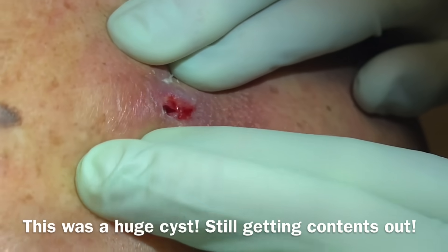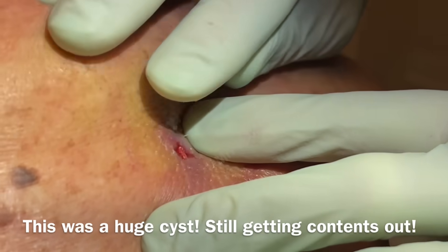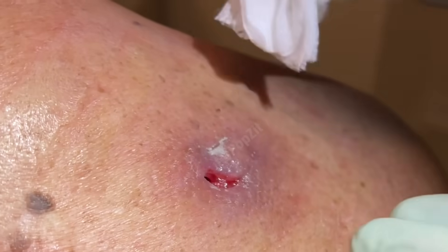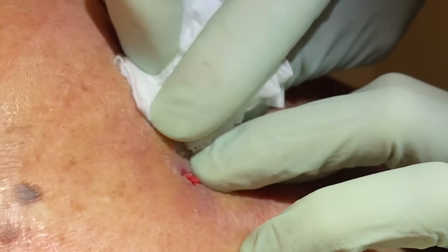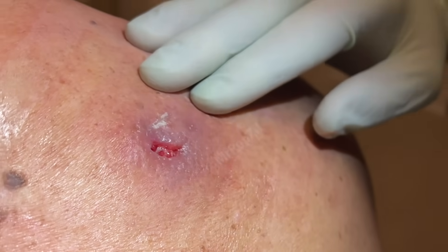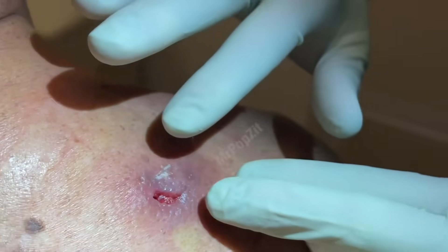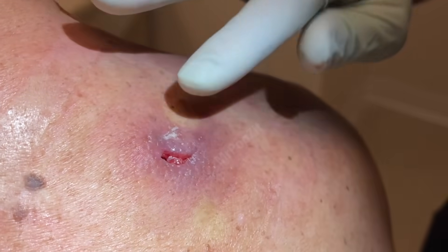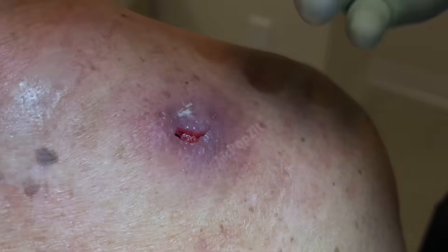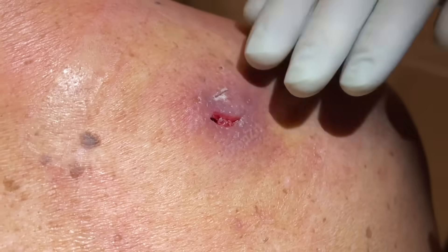Just a week out from his infection, I don't want to start poking in there just yet. His tenderness is way down — you can see he's not really having any pain — but we're not completely out of the woods with the infection yet. That's looking good though. He definitely had a couple of pockets in there when we made those two cuts, but that was likely a pretty good-sized cyst. This is probably 70 percent improved — the redness is going down and the induration is gone, so it's nice and soft.